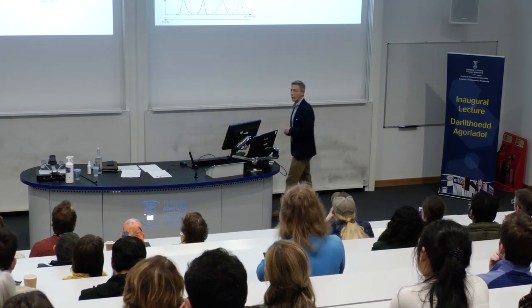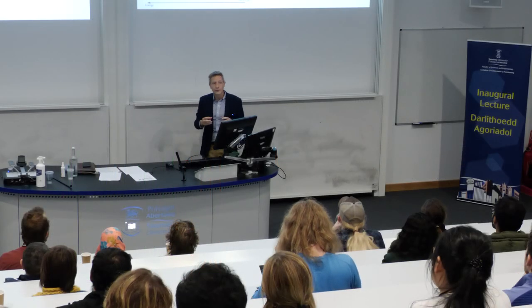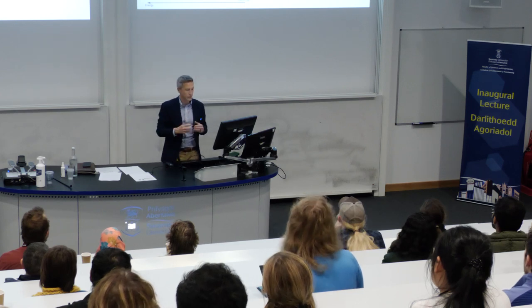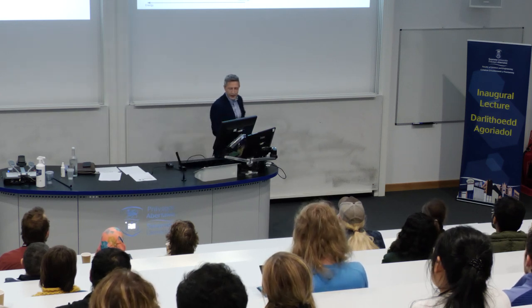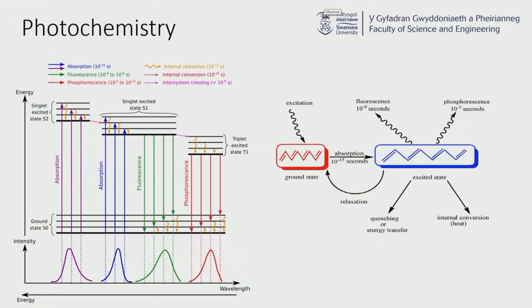And one of the key things about when we absorb light and create an excited state is the fundamental properties of the molecules change. So as you can see by the diagram on the right, we've got the ground state in red, the excited state in blue. The molecule is bigger, okay? So through absorption of light, we create essentially different species, okay? We could drive chemical reactions, they become stronger oxidants, stronger reactants, and we can do a lot of chemistry with these materials. We can then lose that light through fluorescence, phosphorescence, energy transfer or quenching, relaxation to the ground state, or by moving around, heating up, and losing what's called non-radiative energy.